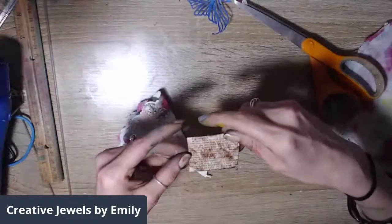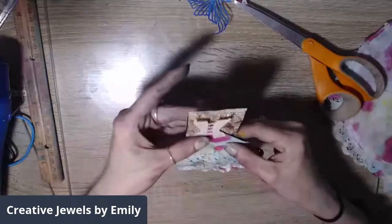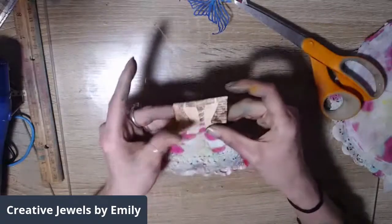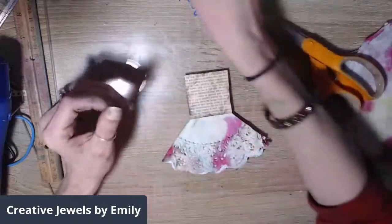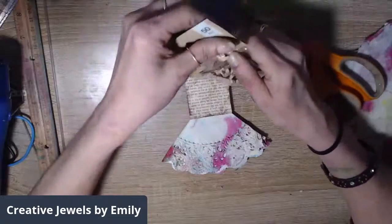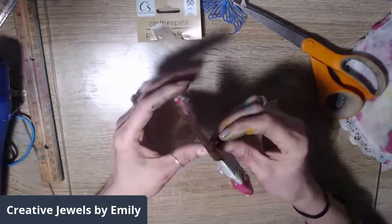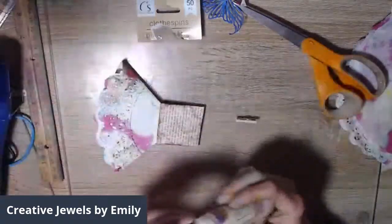And now we're going to glue that down. And now we're going to take these little pins, these clothespins, and we're going to glue these onto the back of this. You only need one. So we're going to glue that to the back.